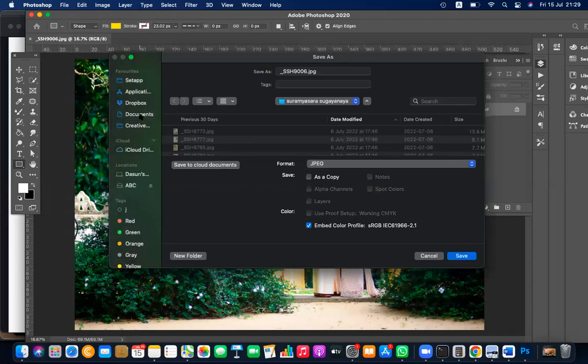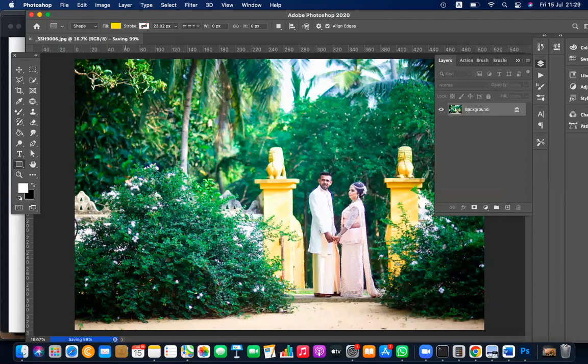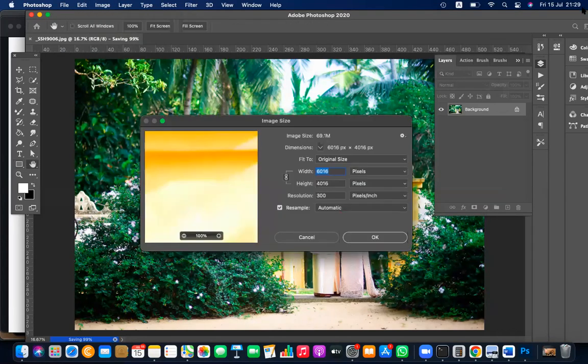So if you are using the original image as it is and saving it, you can see the size. Let me change the file size. The size is normally typically around 12 inches.